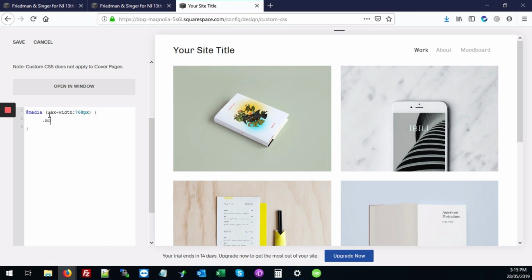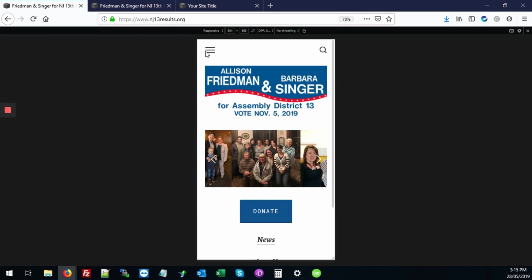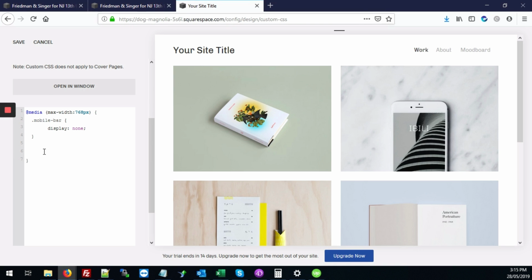The first thing to do would be to add .mobile-bar, and between those curly braces add display: none. What that does is get rid of that mobile white bar that shows at the bottom of the page. So now we need to display a couple of things, like the mobile icon here and this search icon. Those items that are normally visible are not visible. So we need to now show them. We'll add the code for that.